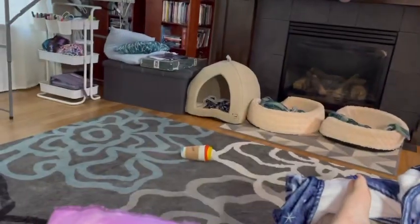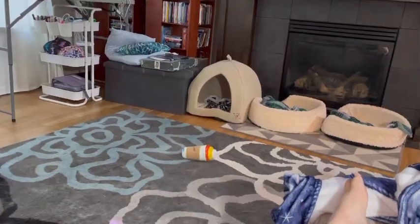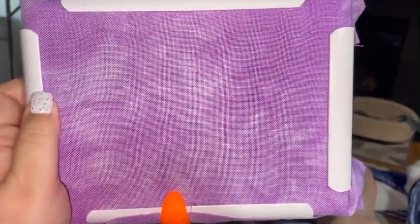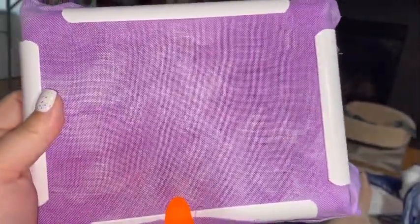So good. I'm so happy with it. So then I have loaded up the Q-snap with the next piece of this fabric because I'm going to stitch another one. I think I want to stitch the candy corn next. It's either going to be the candy corn or the ghost, one or the other.